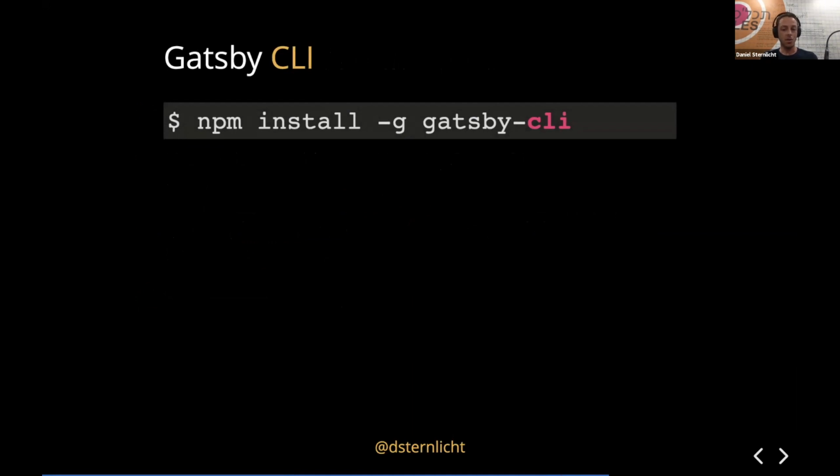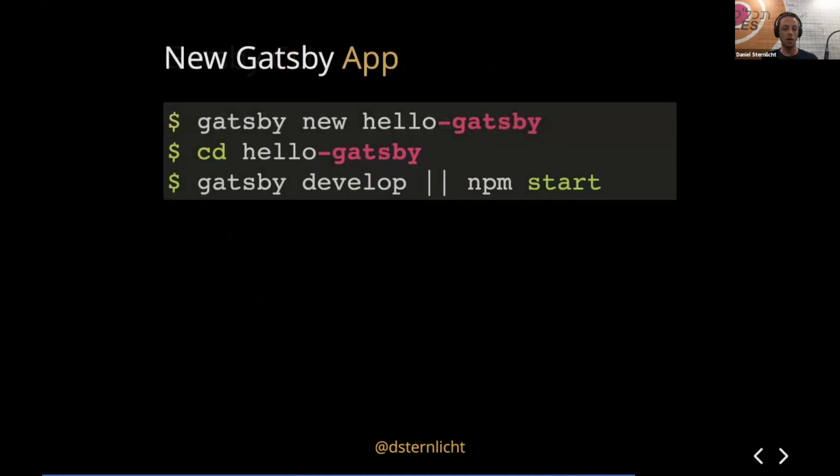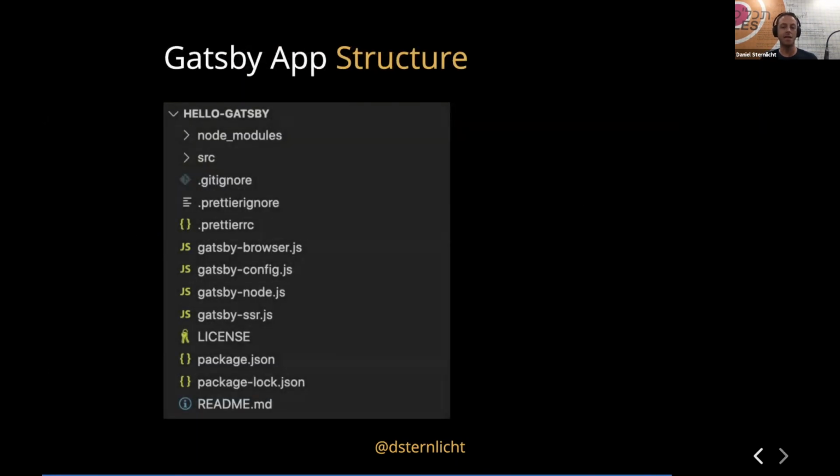Like every modern JS framework, Gatsby also has a CLI that needs to be installed. Running npm install -g gatsby-cli will install the Gatsby package globally. Once installed, you may create a new Gatsby app by running gatsby new hello, the name of your app, browsing to this folder and running npm start. And let's go quickly over the file structure the generated project has. Some notable files and folders and their definitions.